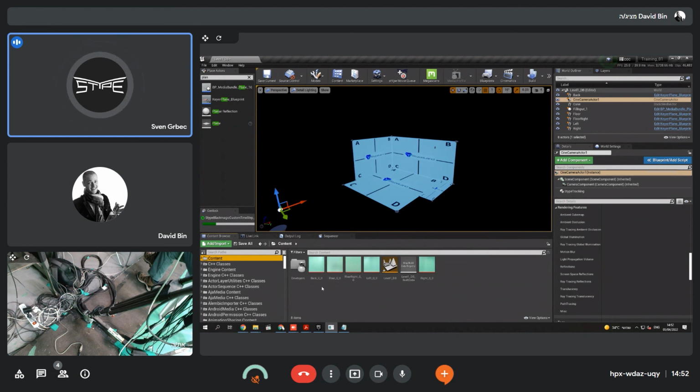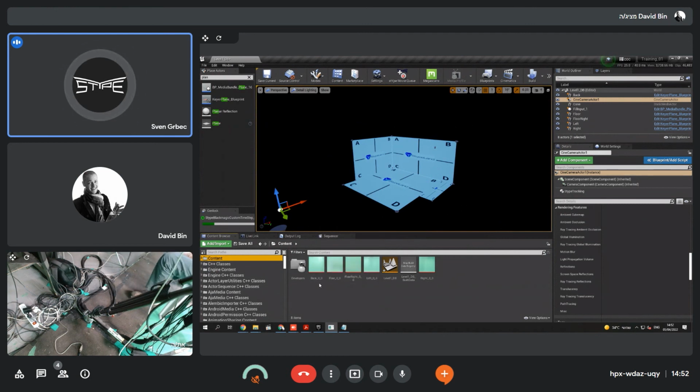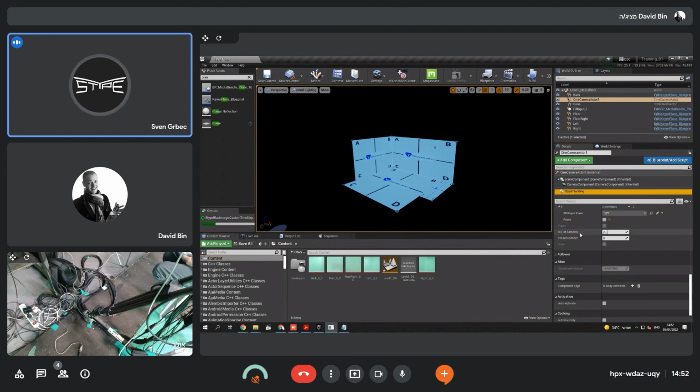For example, if you were saving another preset, it would generate another asset like this one, but it will not be called back zero dash zero. It will be back zero underscore one, because it's going to be a new preset. So if we make this preset number one, it will not be zero zero, but zero one.